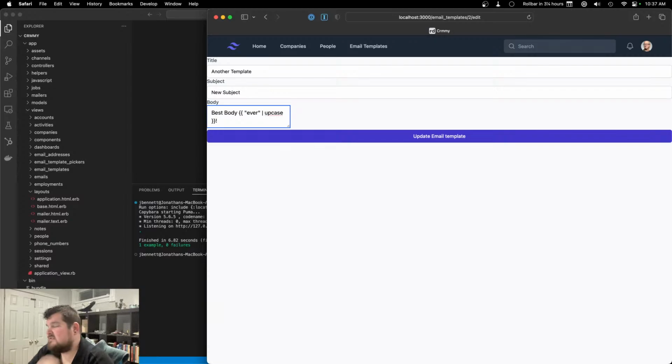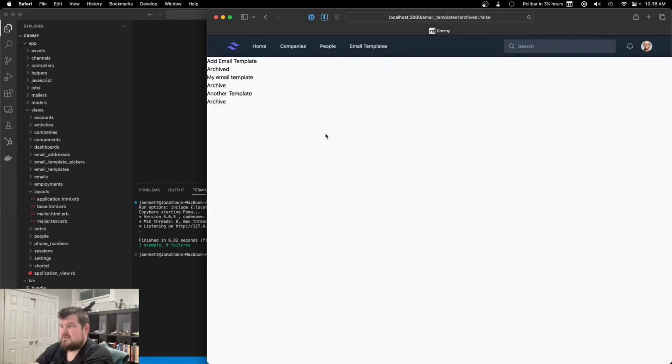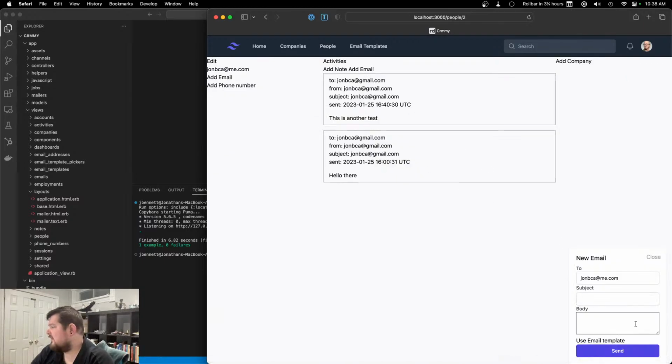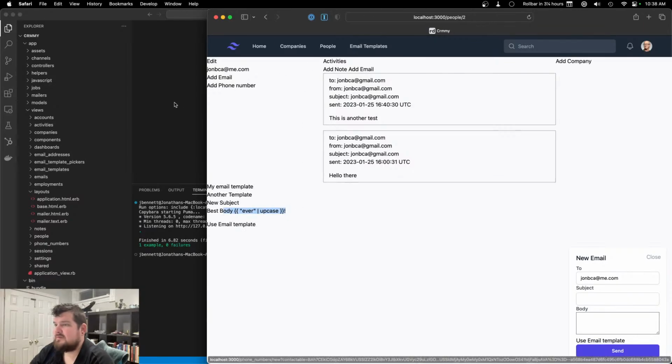So this is going to test having the liquid template work without having any data and context put into it. So if I go over to the people and go add email, and with another template, it's just spitting that out. So that's no good.